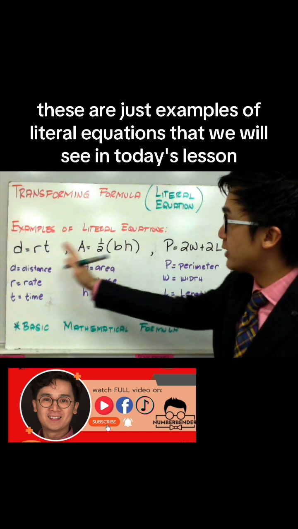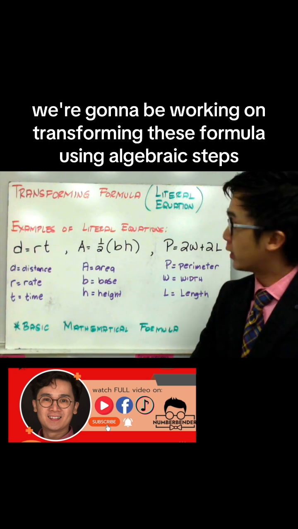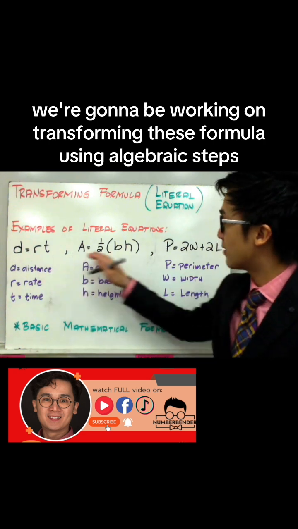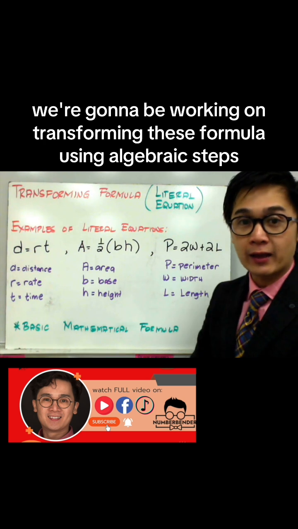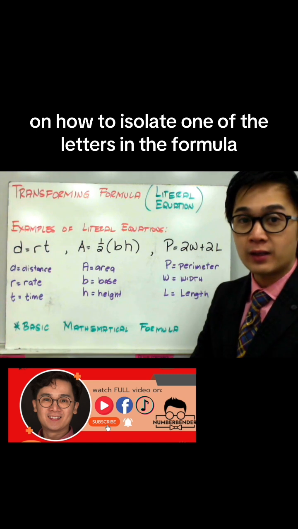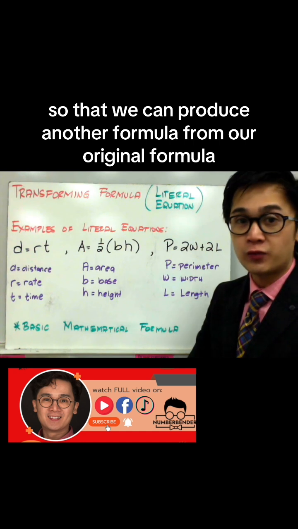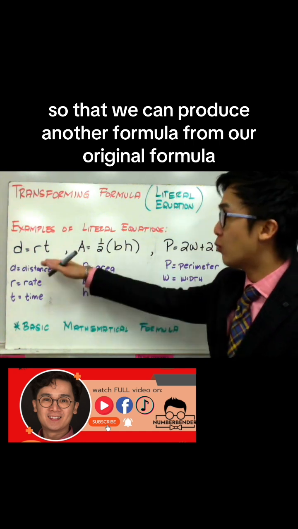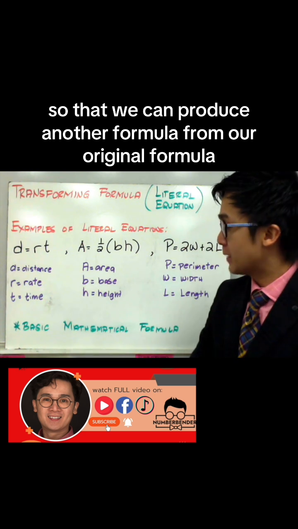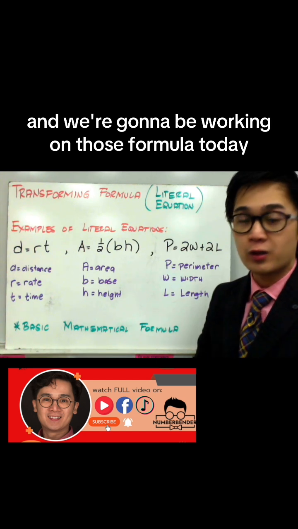These are just examples of literal equations that we will see in today's lesson. We're going to be transforming these formulas using algebraic steps to isolate one of the letters in the formula so that we can produce another formula from our original formula. These are some basic mathematical formulas, and we're going to be working on them today.